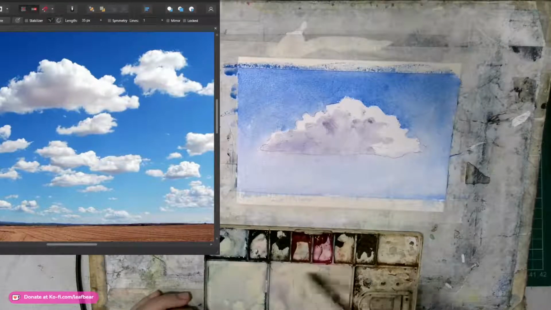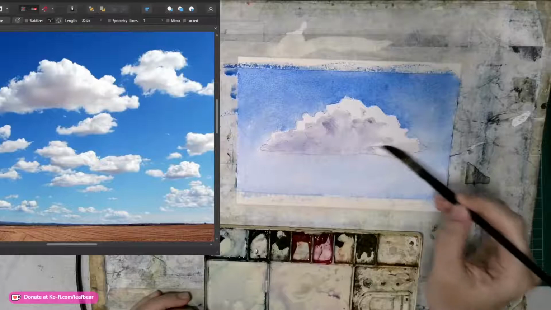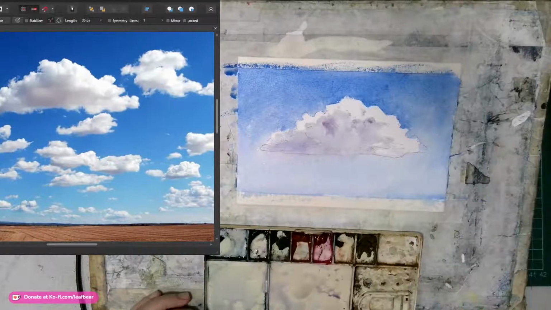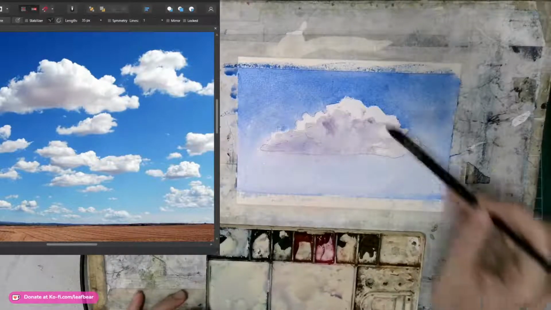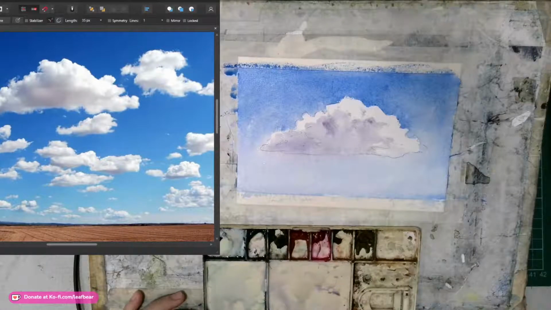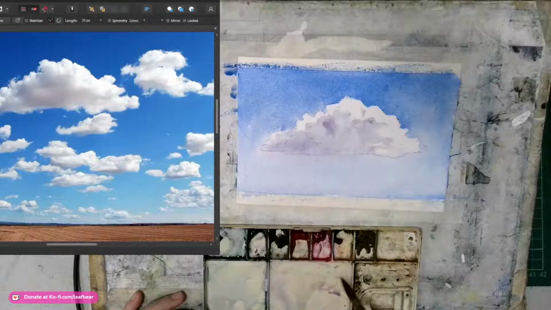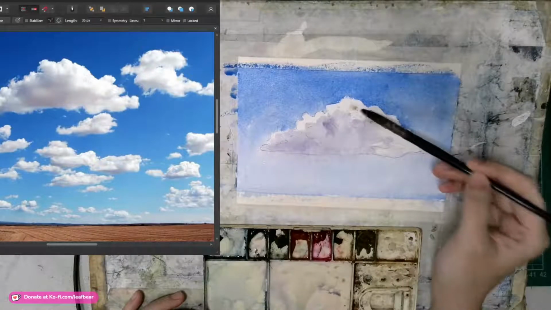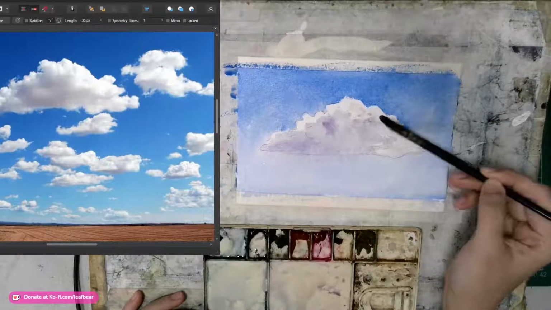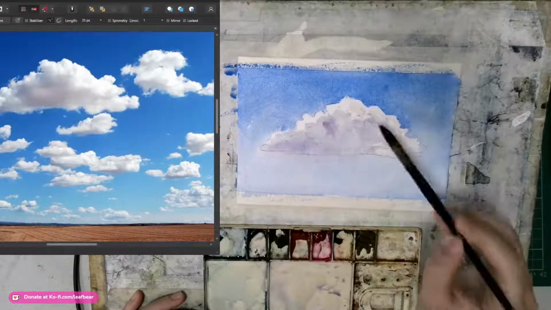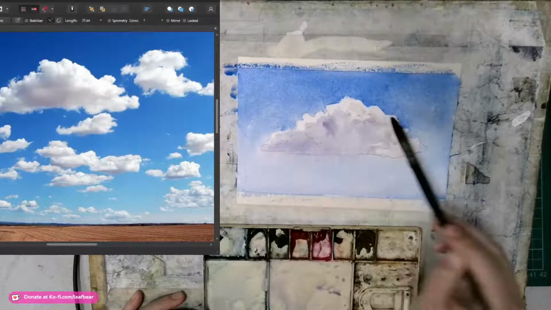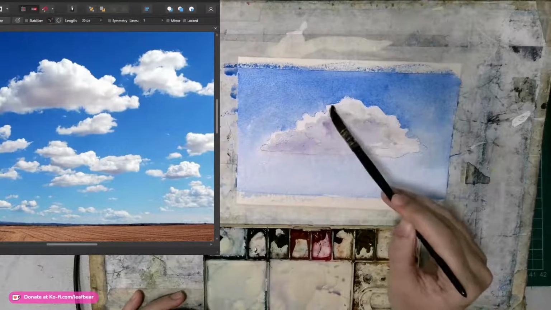Are you guys following? Now for this part, I want to give it a hint of the yellow color. But you have to leave this part white, like I said.